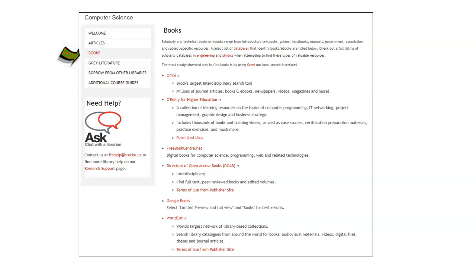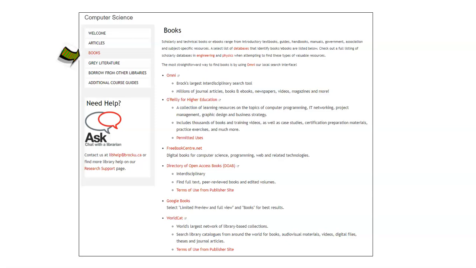Let's move on from gray literature to books. Books are really important. Books give you a 10,000-foot perspective, and books sometimes include chapters or sections or edited papers within a book on a particular topic. There's lots of places to find books, and there's a number of databases. There's more than one place to look.